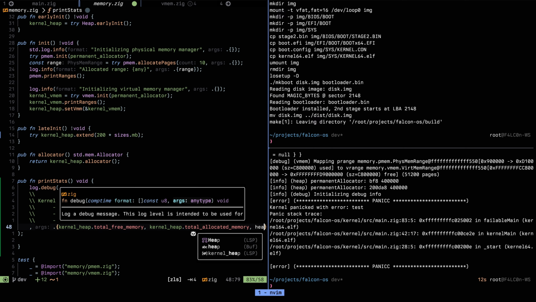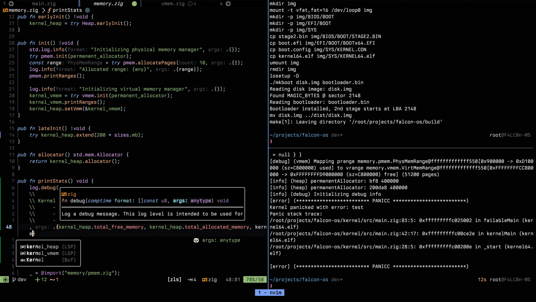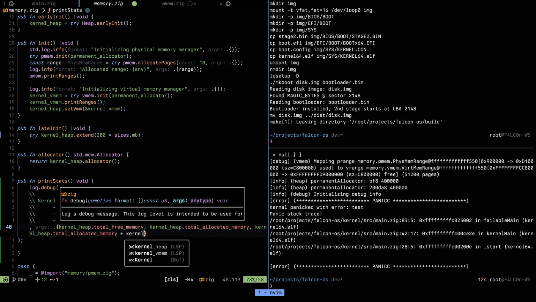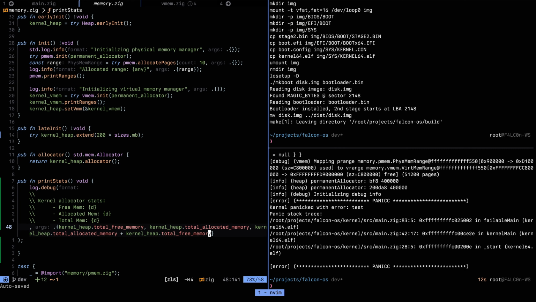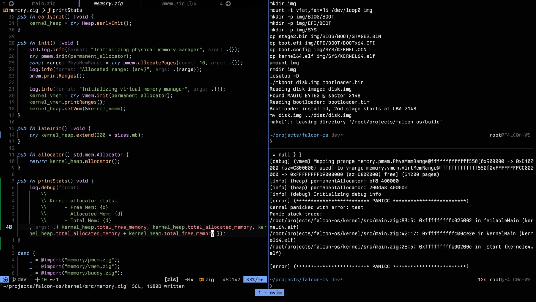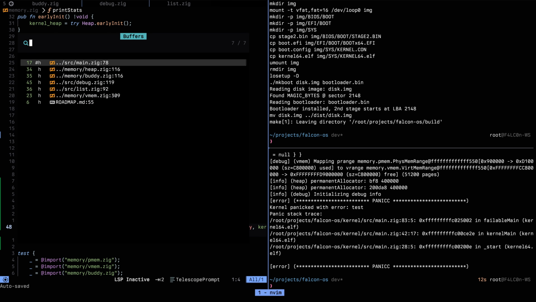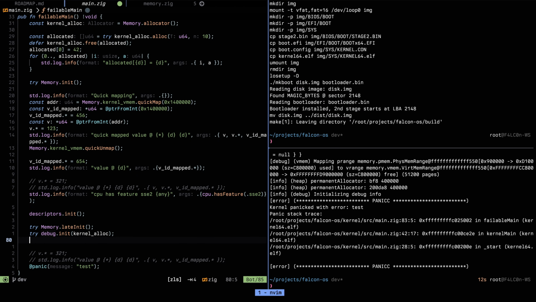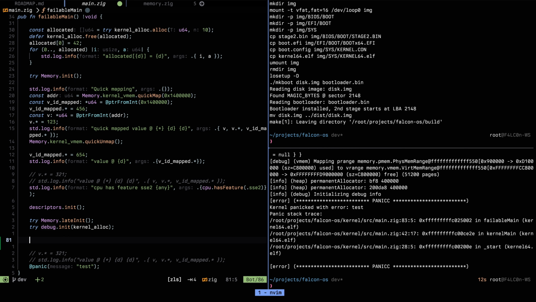And this one here is kernel heap dot total allocated memory plus kernel heap dot total free memory. All right. And let's, of course, call this from our main. So it'd be memory.print stats.